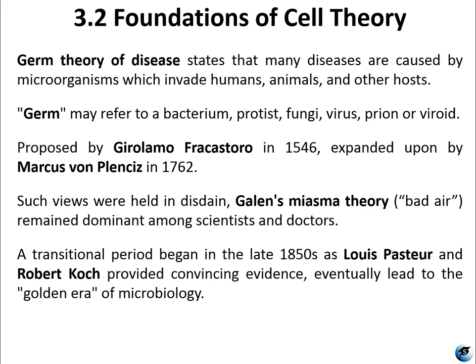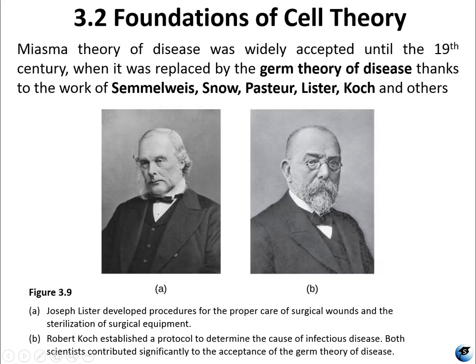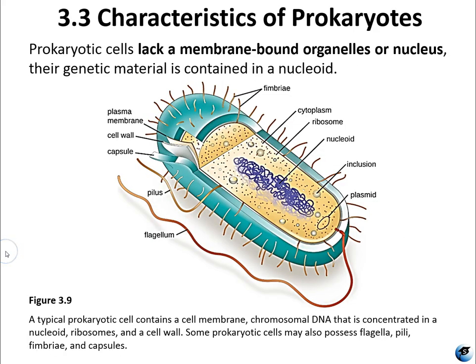A lot of this is review from the intro lecture, but eventually the germ theory replaced the miasma theory, right? And again, we have Joseph Lister and Koch and a whole bunch of other prominent scientists to thank for that. Well, now that we know that life comes from life and we know how to visualize cells and all of these fun things, we have learned quite a lot about not only the structure and function of modern cells, but also their evolutionary history. So let's talk some about that.